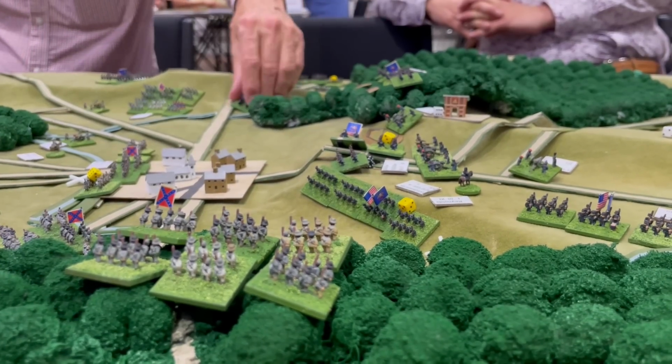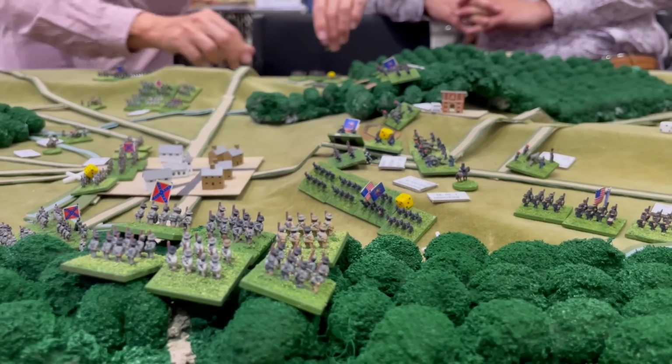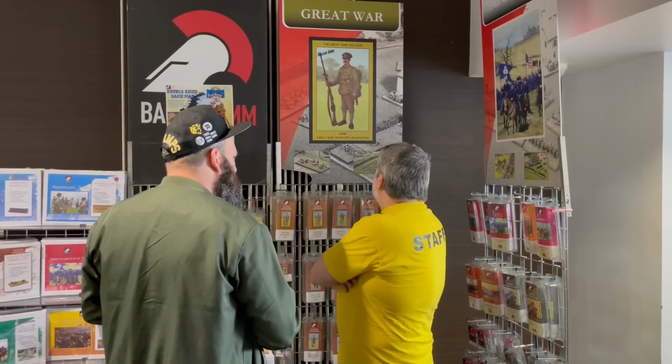We've had more people through the door than ever. We've had more people trying to get through the door quicker than ever. And they're all still here. It's gone 10 past 4 at a wargame show, and we're having to shove people out of the doors. And that is unheard of. It's been an amazing event today. I am so pleased.